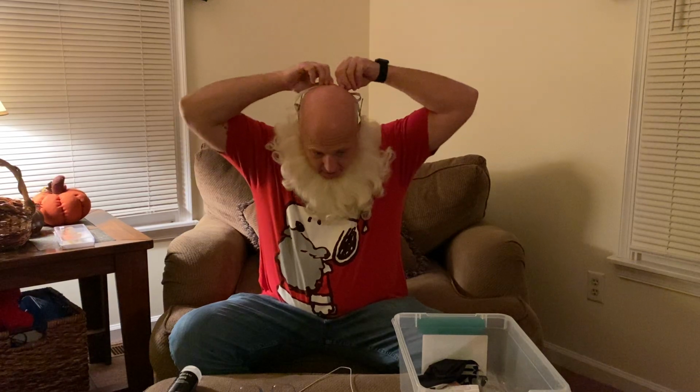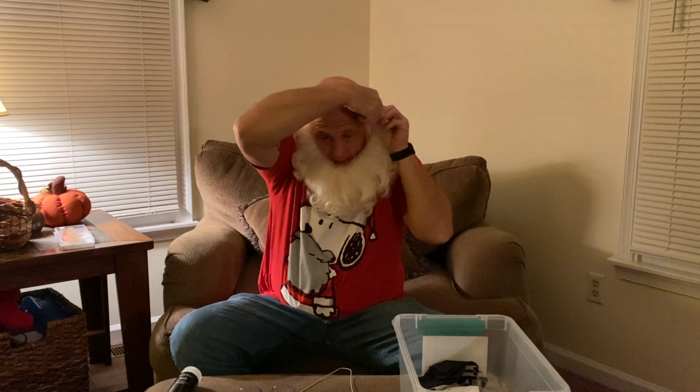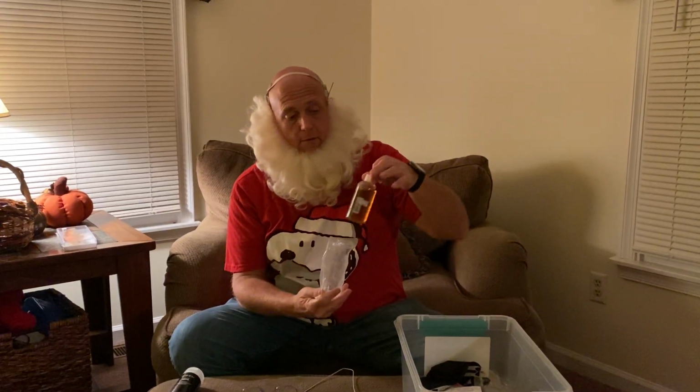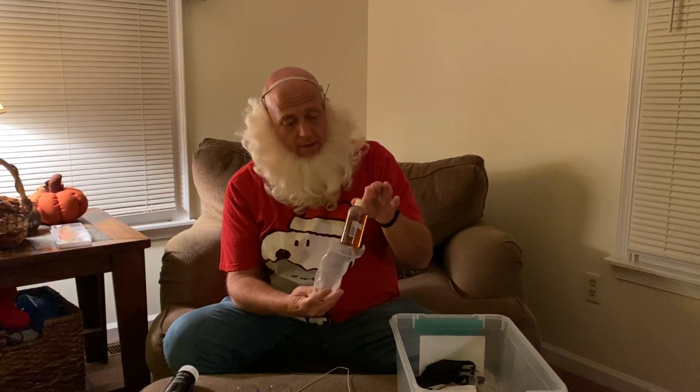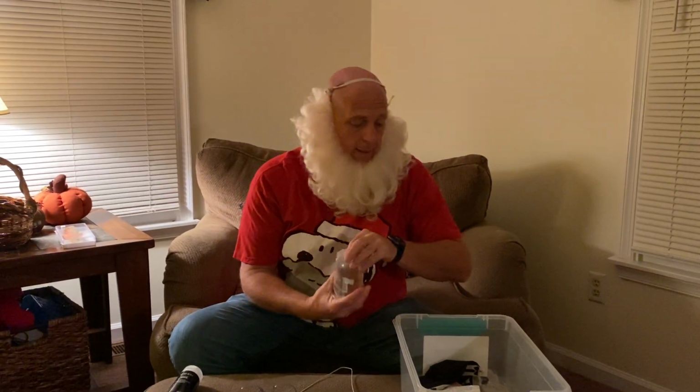Once I have this on and I have the straps on, and get them as comfortable as I want, I take the pins, bind the straps up like this, and it gives us a nice tight feel. And then that way I don't have to use as much glue, if at all. I've never personally used any glue on this beard, but for everything else, I do use the Spirit Gum by Planet Santa. I found that to be the best that's out there.